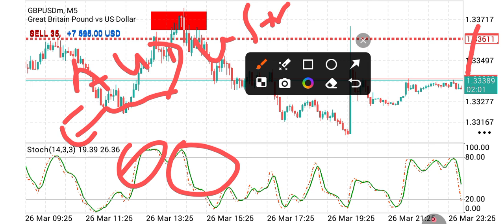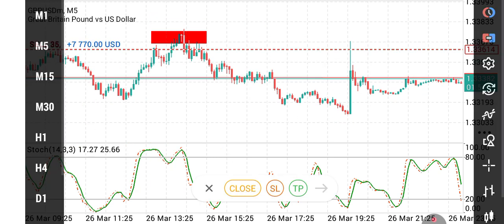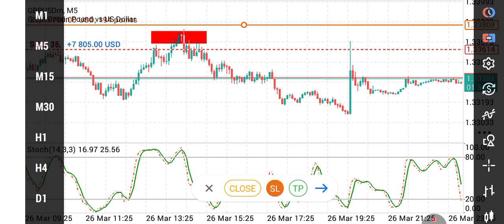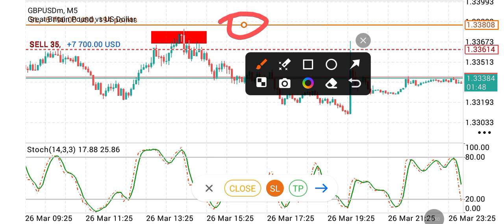So I will be putting my stop loss over here because this is a full margin. So if you are the person that entered this particular trade, this particular place now, where I have my stop loss is where you're supposed to put your stop loss, so that you will see it's a very tight stop loss and it's a very big move.